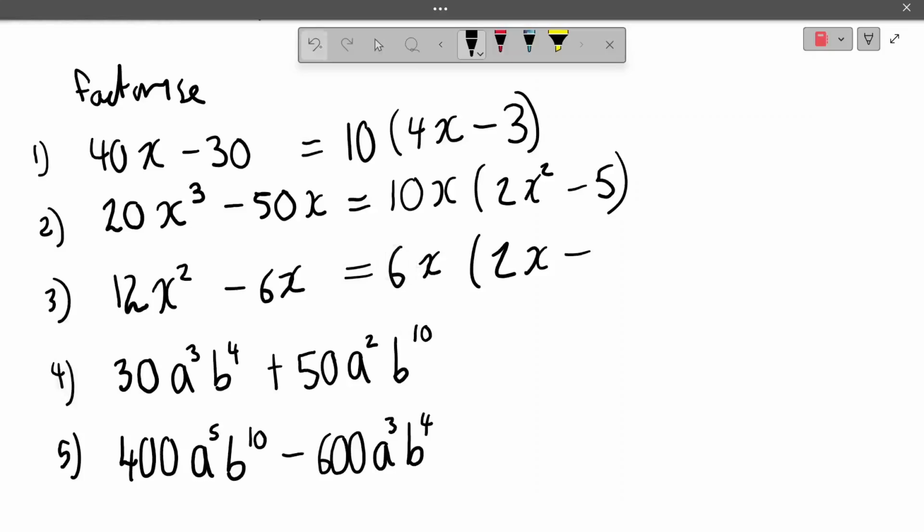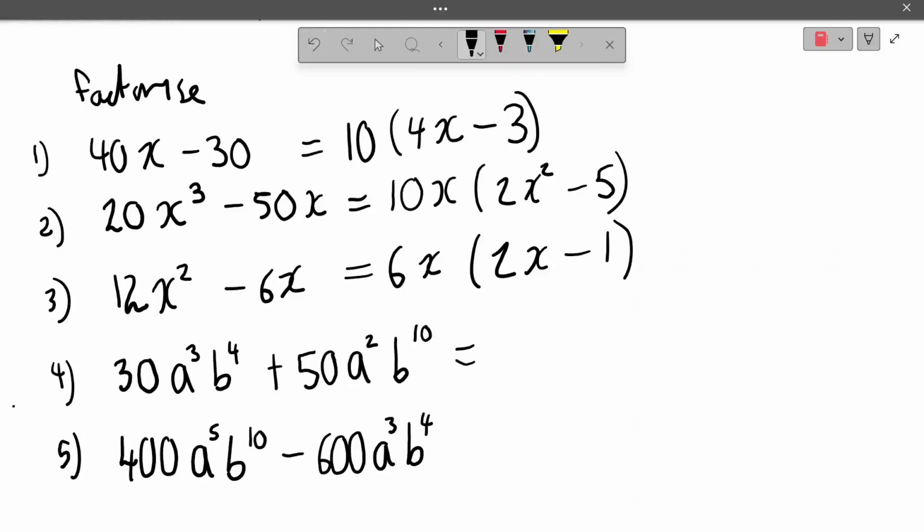We have a minus symbol, and then 6 divided by 6 is 1, and x divided by x is also 1. So we put a 1 at the end. Now, a big issue people forget to do is put the 1. Because they both kind of cancel with the 6x, people often forget this minus 1 or plus 1 or whatever it is at the end for those ones.